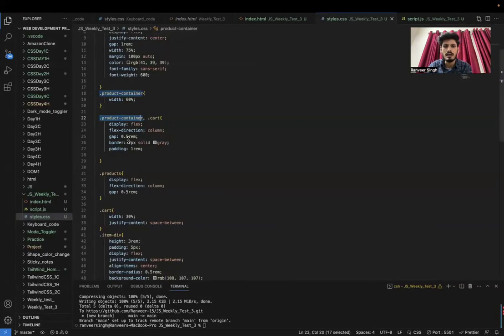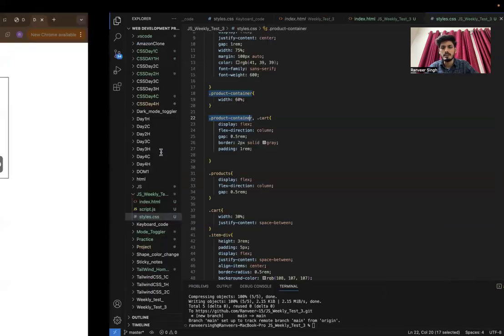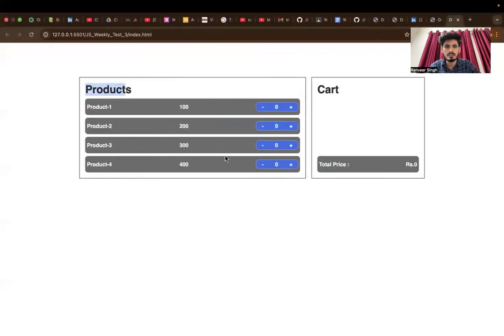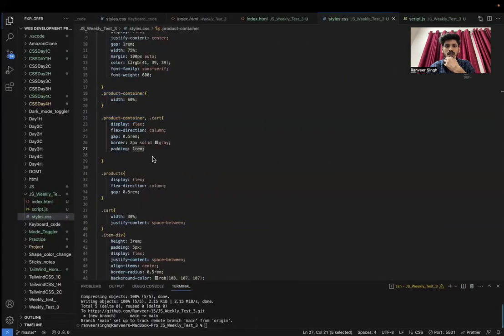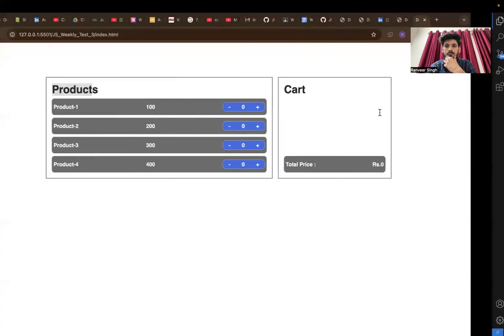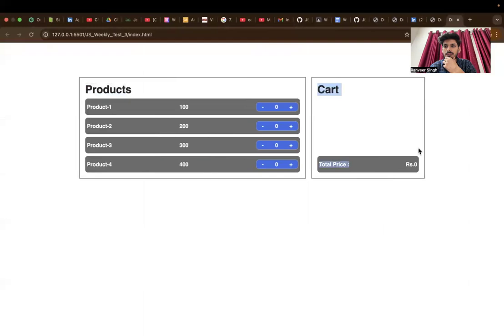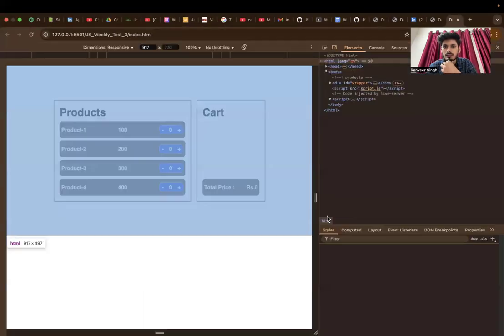So that is there. I've kept a border, 2 pixel solid gray, around this, and the padding is 1.1 rem. And also for the cart as well, I've put the padding. This padding will be there. So I'll just inspect this and I'll just show it.